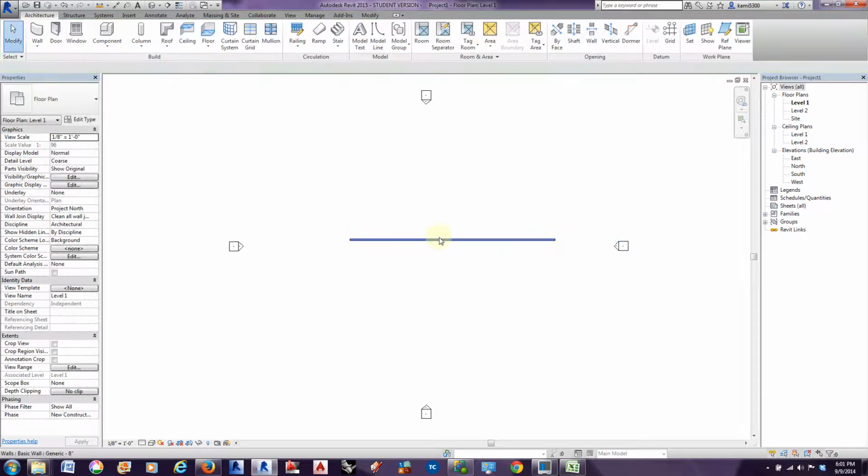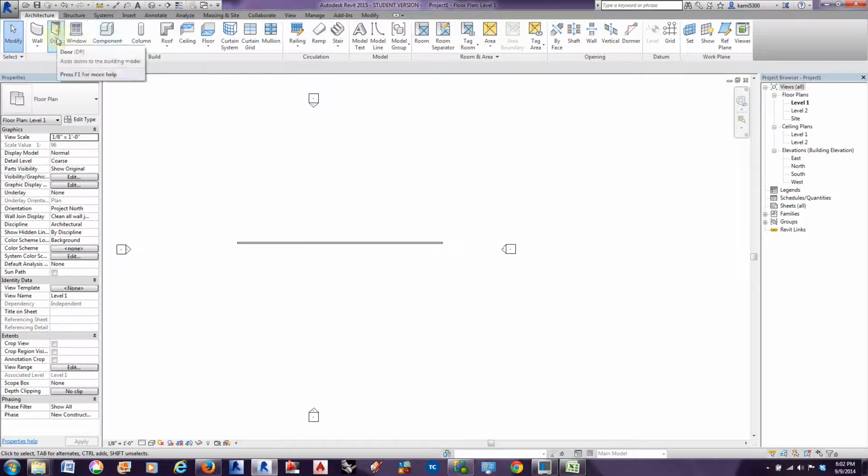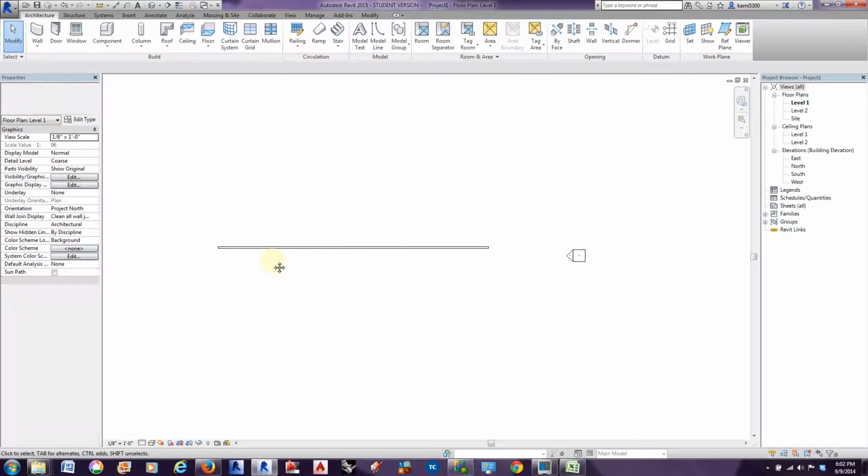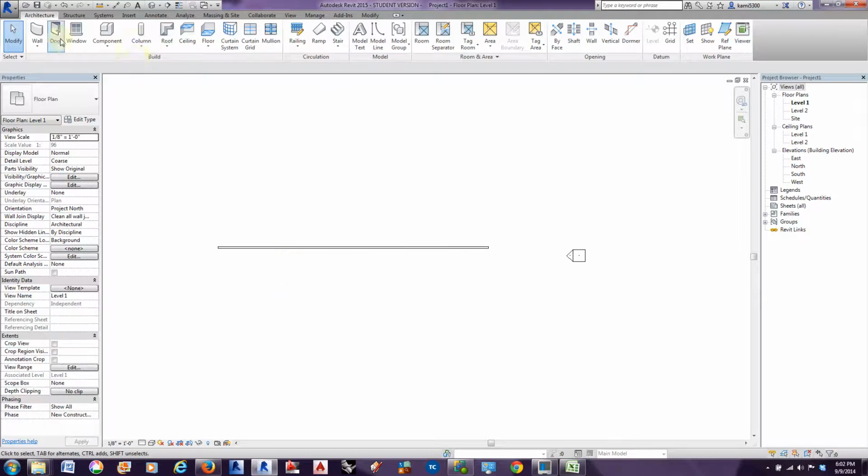It doesn't really matter how long it is. Today we're going to talk about a few of these tools: the door tool, the window tool, and how to embed a curtain wall into your wall itself, and loading in families as well.